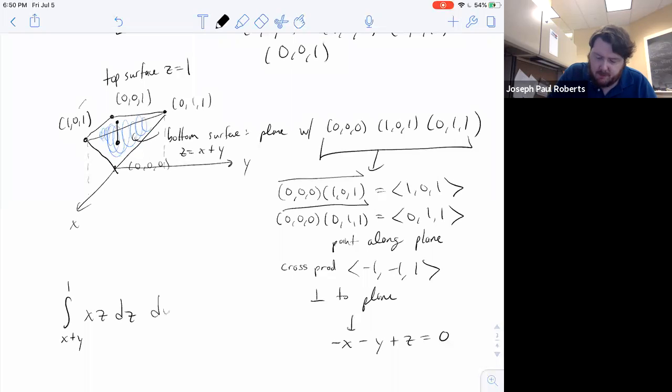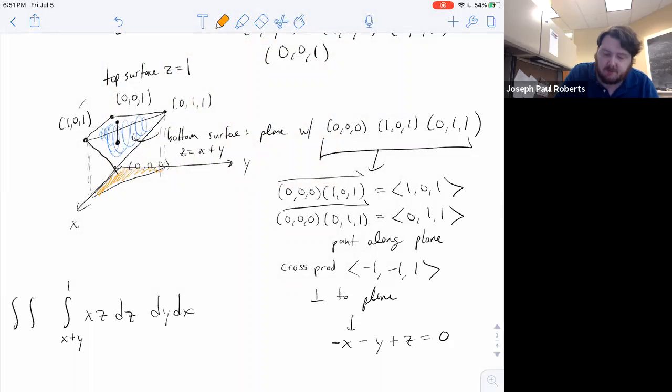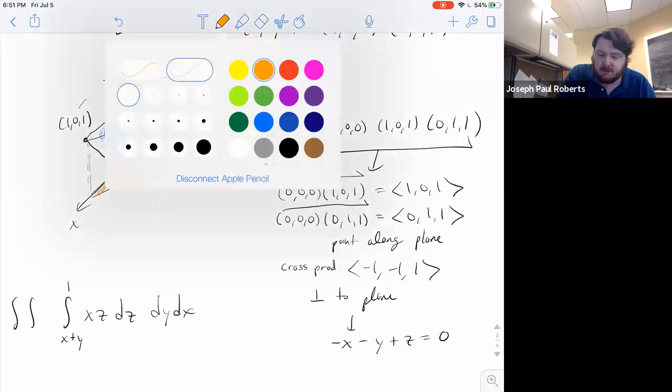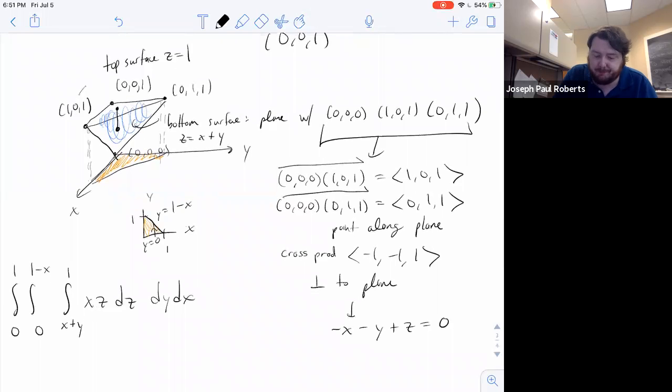And then as far as dy and dx go, it's pretty much the same triangle we had in the previous problem, except it doesn't have pi as its intercepts. It has 1 as its intercepts. So when you think about this shadow in the xy plane, it's the triangle directly below that horizontal triangle in z equals 1. And so we see it's not a rectangle. You have to figure out that the top curve is y equals 1 minus x. The bottom curve is y equals 0. And then this happens for x between 0 and 1.